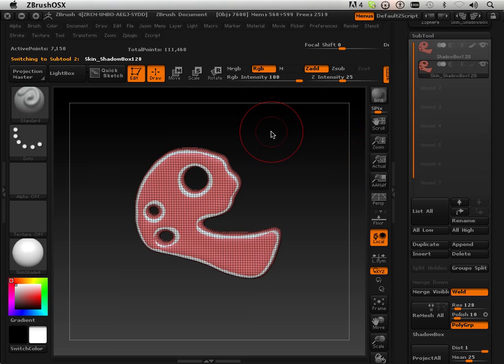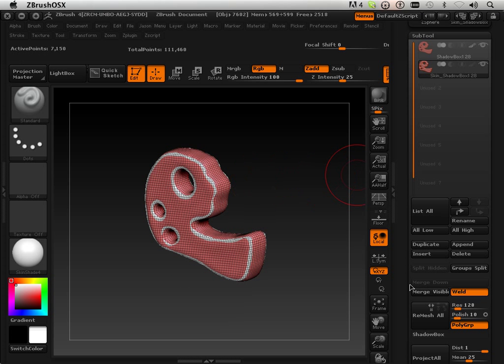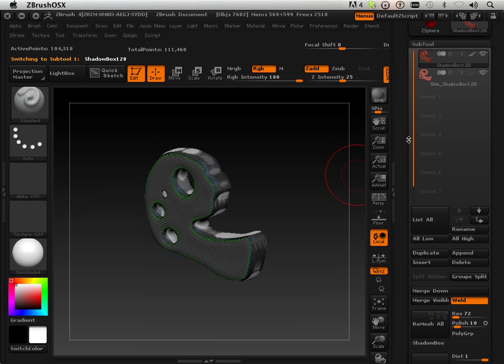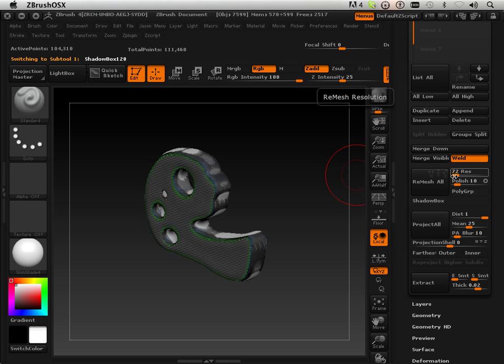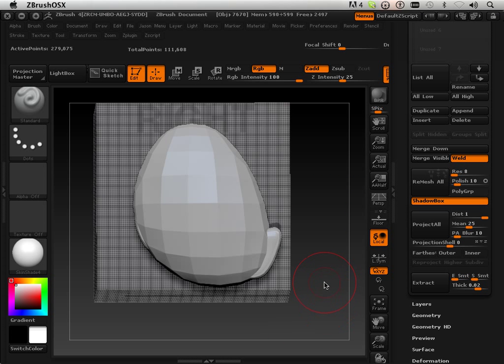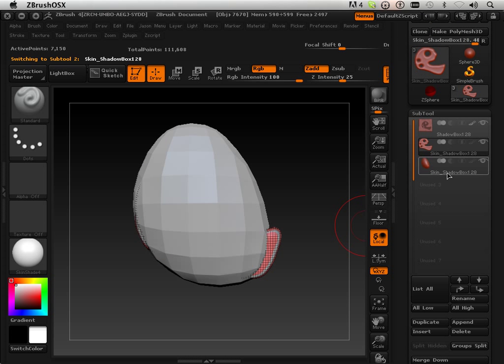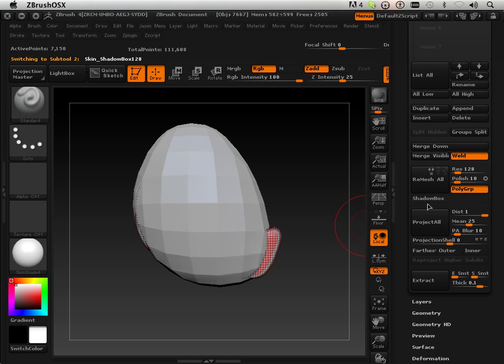And now instead of 104,000, it's actually higher. Well, wait a minute. Active points, 7,000. Okay. So let's cut it in half. The further you go down, however, the more apparent it turns out that it needs a higher resolution, like this. So you couldn't get away with really remeshing it down to absolute zero. But you can get close. I've seen good results on 48.